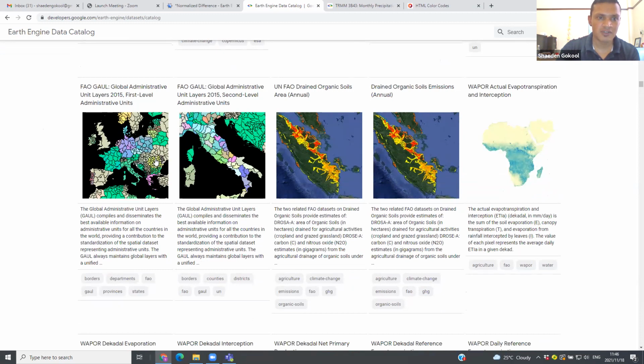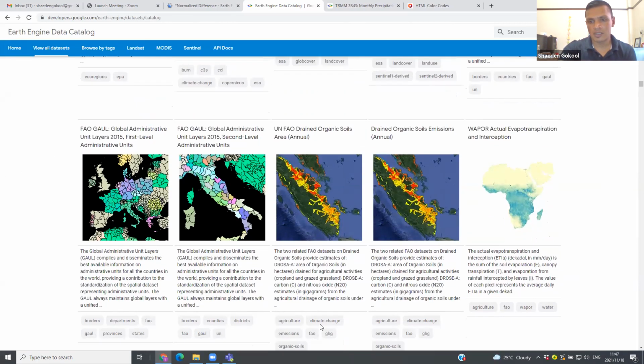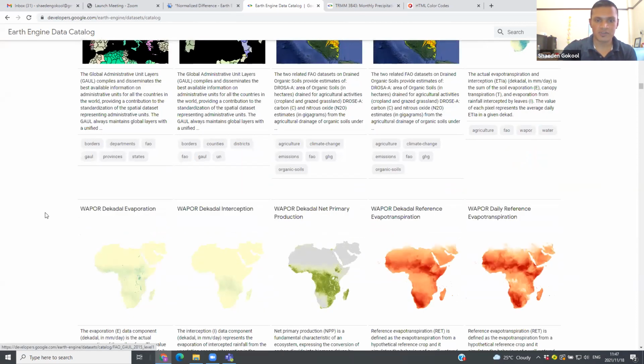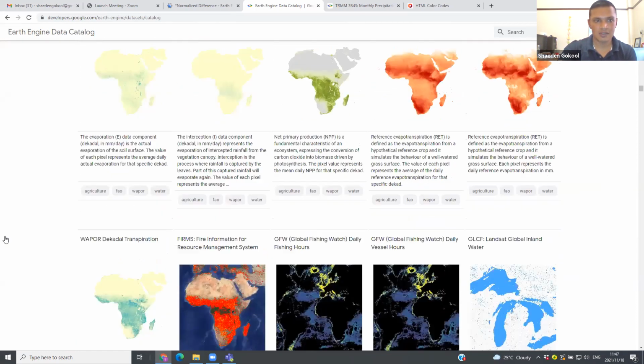There's administrative layers. So this is more your vector data, if you're interested in, instead of having to import or upload a shapefile before you use it, you can call up administrative units for certain areas and then extract information for a particular boundary. There's ET data, a number of different ET data sets.